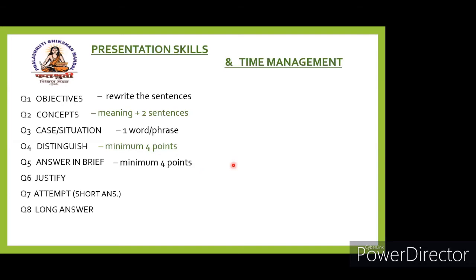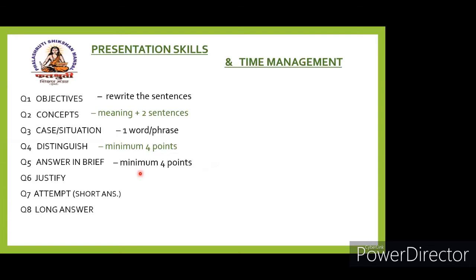Rather, what I would want you all to do is study 6 to 7 points. I ask you to write minimum 4 points, right? But even if you write 5 or 6, you see you're writing more than what is asked. You're creating that additional impression. And what happens? I will never give you a half mark here. Out of 4, I will give you 4 only. I can't make it 3.5 because I had wanted only 4 points, but you have written so many more points. So I'm going to give you definitely full marks here. Now you see how you're able to score marks here, children? That's what I was trying to tell you.